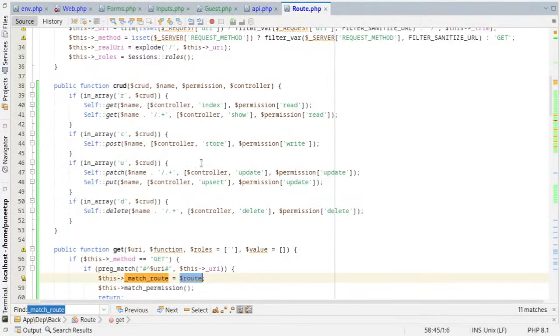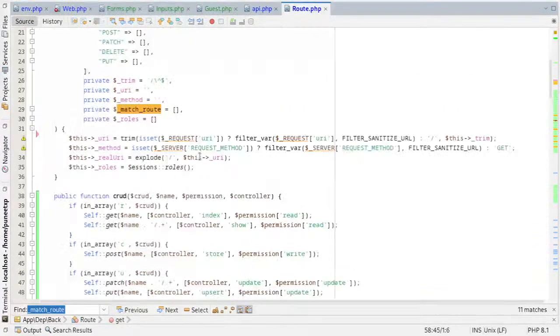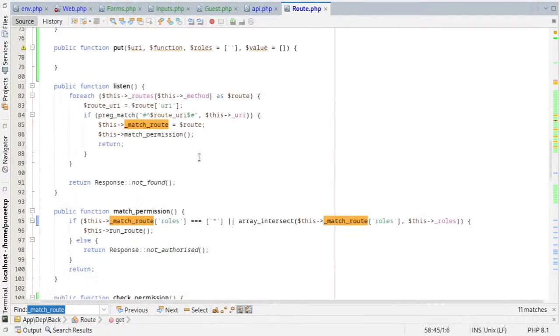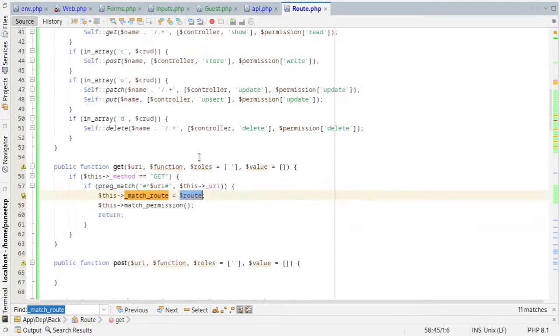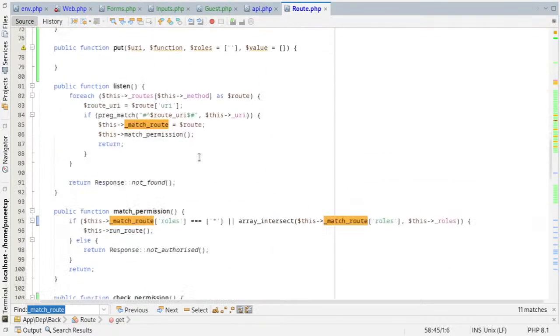Okay, I butchered everything here, and it seems I should not do that, but I think I'm gonna do it anyway now. Listen here, and route URI.